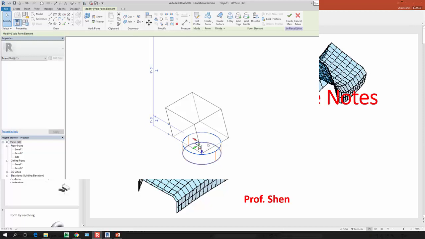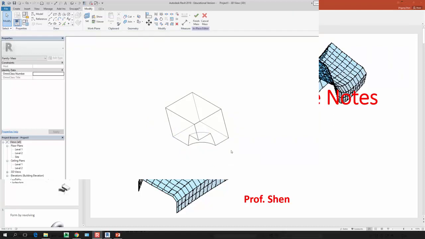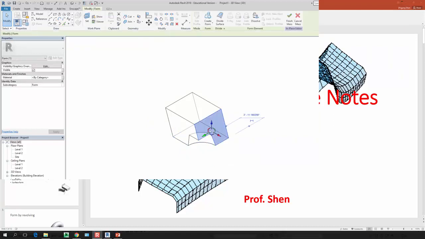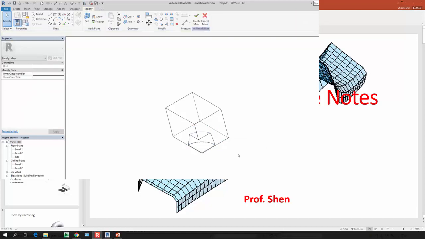You can see now you create a cylinder, right? You want to raise that? You can raise it up, or you can lower it, right? This tells you that this mass 1 contains two forms.